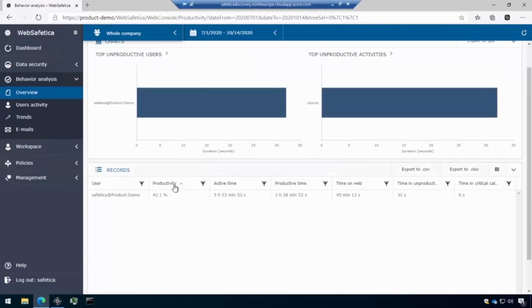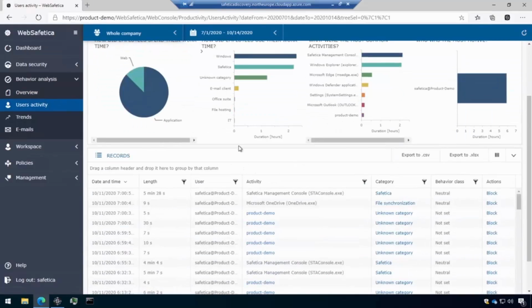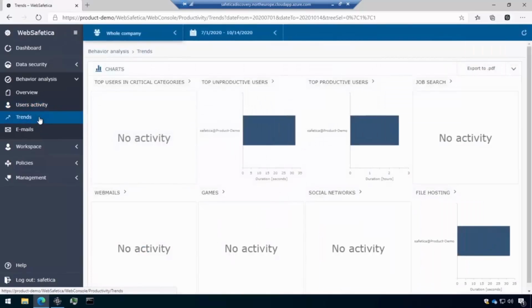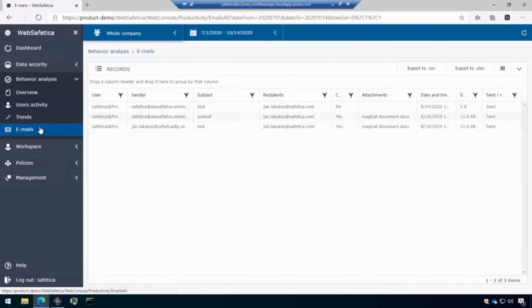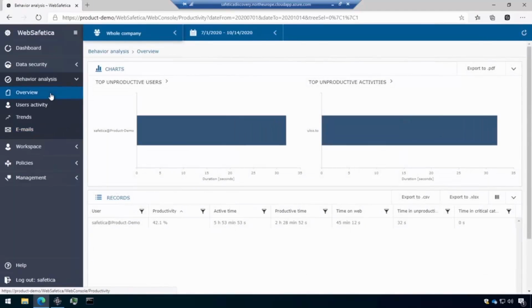So here you can see I only have one user. I have some information about them here. I can also check user activity to get a detailed overview of what every user is doing and how they are maybe acting within the environment. I can also follow some trends to see changes in behavior, and also information about email are included here so that I get very detailed user behavior information related to email here. So this is the UEBA license.